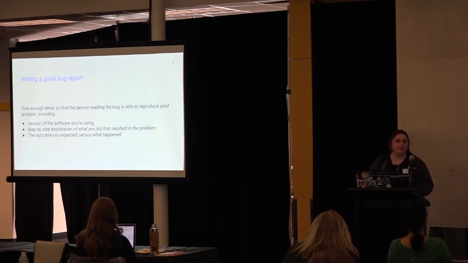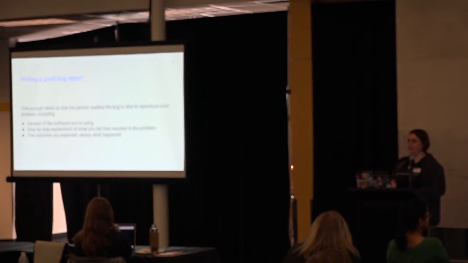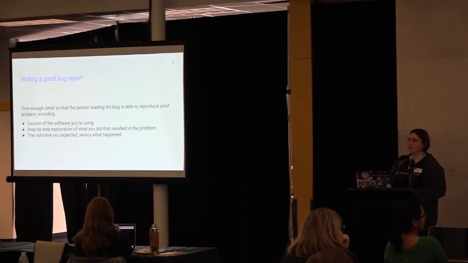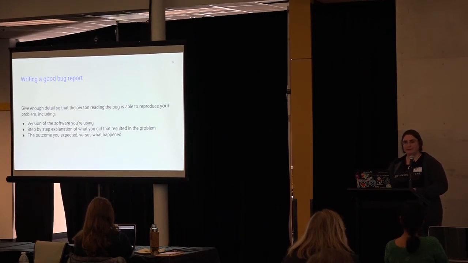Another thing I wanted to touch upon is how to write a good bug report. So the whole point of a bug report is you want to get something fixed. And so you need to be able to give instructions to allow someone to replicate the exact same problem that you have so they can write a fix for it. So you need to include things like the version of the software that you're running, because there's lots of versions out there, and some people run really old ones and report bugs, but they're not really applicable anymore because the software is older. This happens a lot in Linux distributions where they have older packages in the software centers, in the packaging repositories.